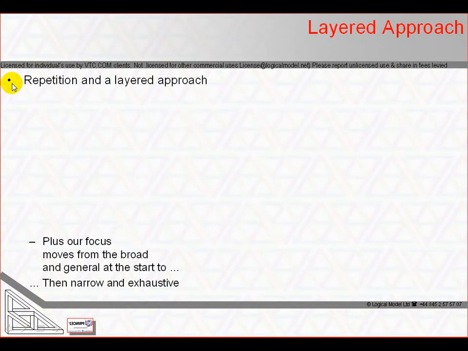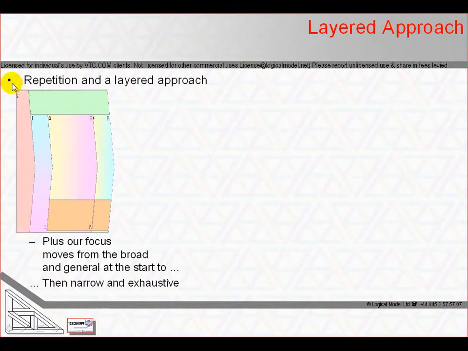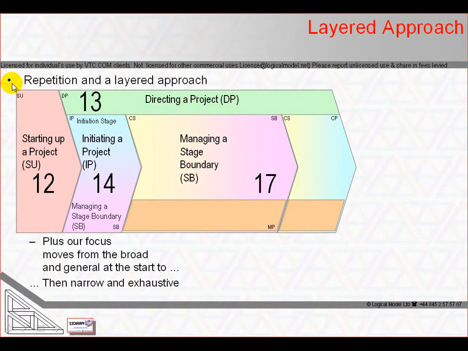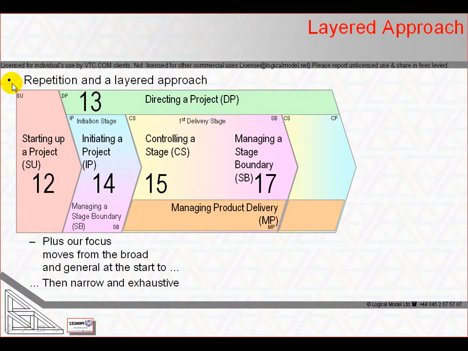I said earlier that there's nothing complicated about PRINCE2, but that there is a lot of it. The approach I've taken to help you learn what you need to pass the exam is a layered approach with lots of reinforcement through repetition. I base all the procedural descriptions on this process model and reference the elements back to the official manual's numbering and the exam syllabus's numbering. I'll take you through the overview of these elements shortly and the details in the rest of our chapters together.